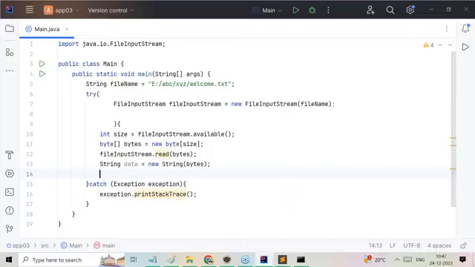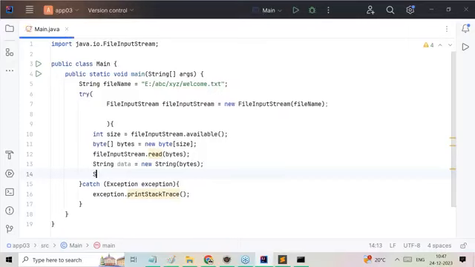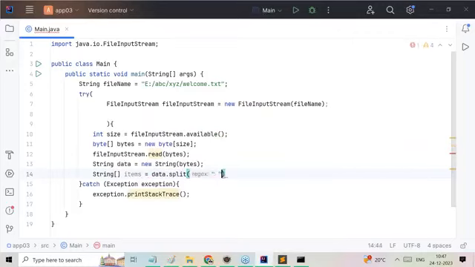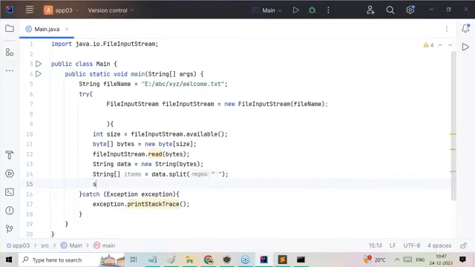Okay, fine. When data is available in the form of a string, if I split the data in the form of an array, then we are able to get all the words inside this particular text file. Now let me check this. String array items is equal to data dot split of space. On the basis of the space, I want to split the data. Now the number of words we are able to get, and we can display it immediately. System.out.println of number of words.